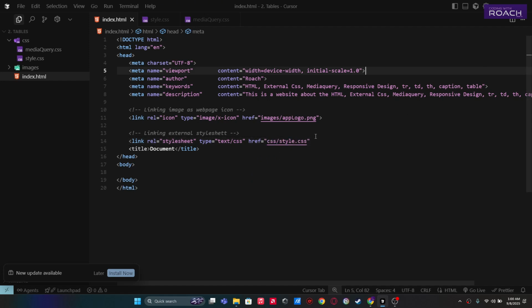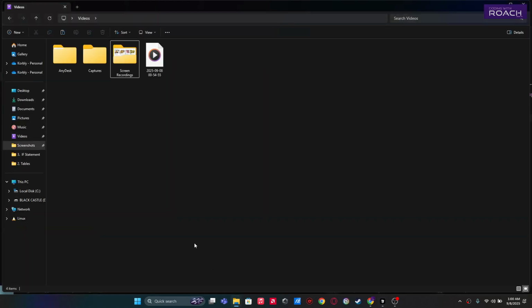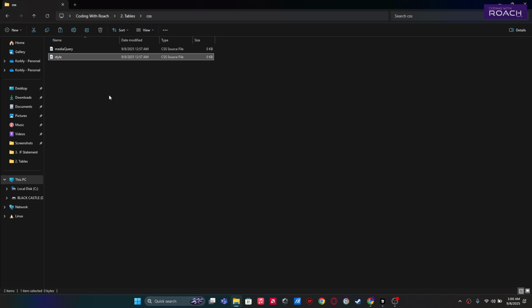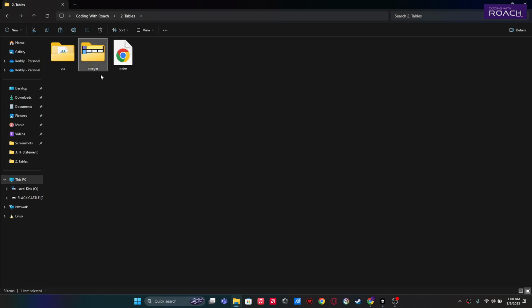What we did in the section over here was type the location of the image. We have images slash app logo, referring to this section. So our image is located in the images folder and the name is app logo, with the PNG file extension.